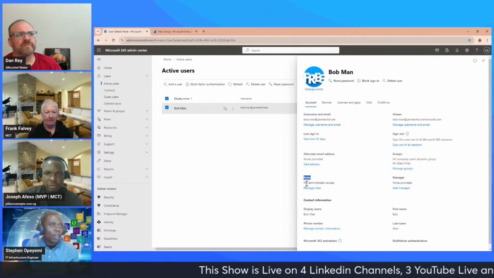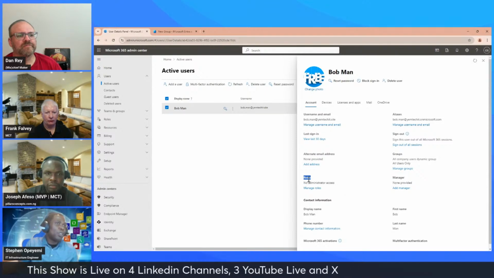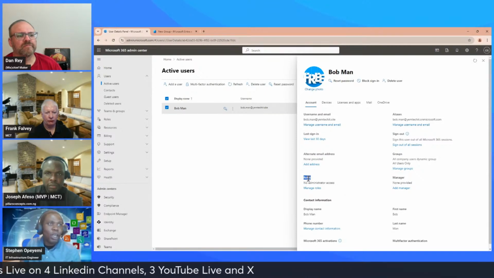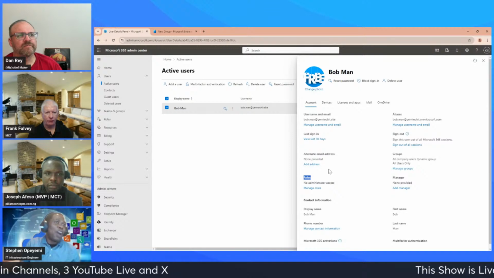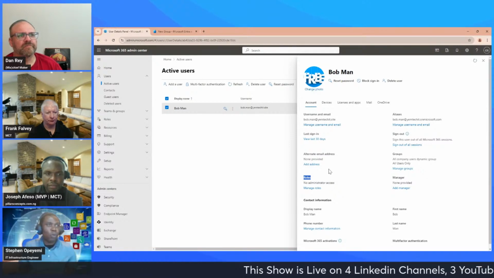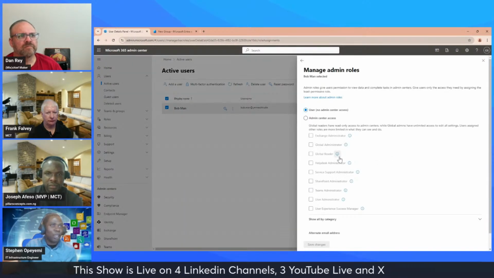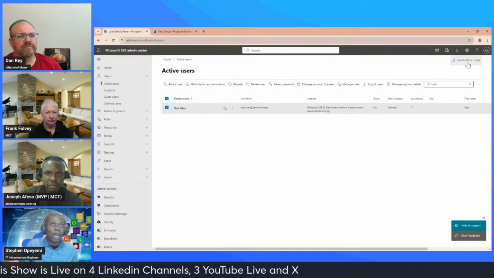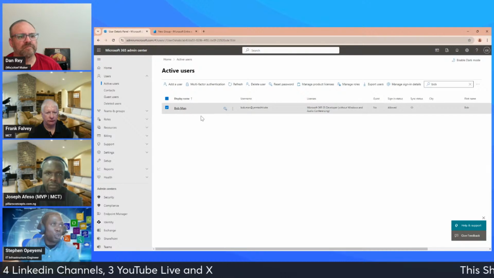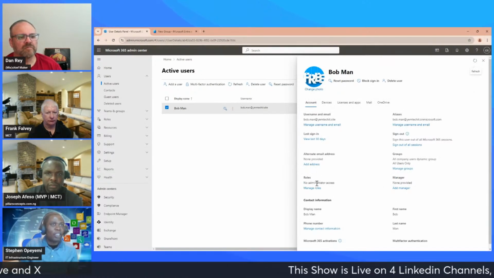You can see no administrator role access, which means that Bob has no role assigned to him. If I just want to assign a role to Bob, I don't want to do it through a group, I can come up here and assign the role to that particular user. But I just want to show you that Bob has no role assigned to him.